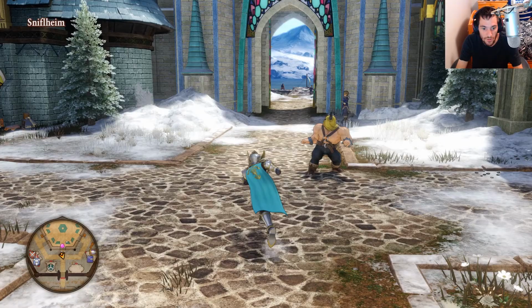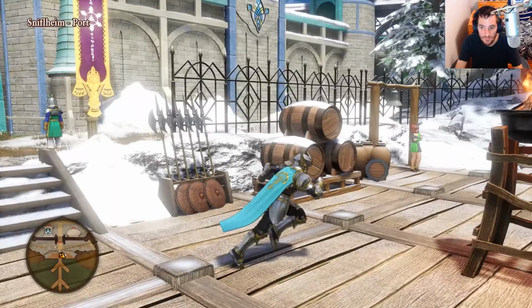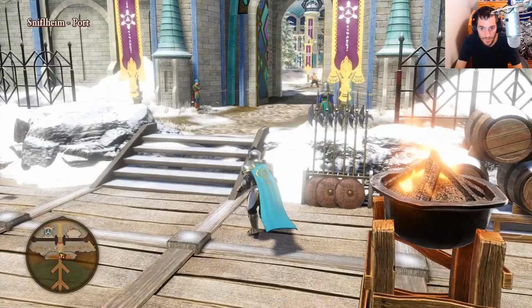Okay, so let's go leave the city here and let's go look for our Puff Puff. Okay, I found her. She's right on the docks here. So you just leave the town and come on here. Alright, let's get our Puff Puff. Okay, so once you get your Puff Puff, that's one down, another Puff Puff down. I guess we still have many to go because we never got our achievement yet. So that's a work in progress.